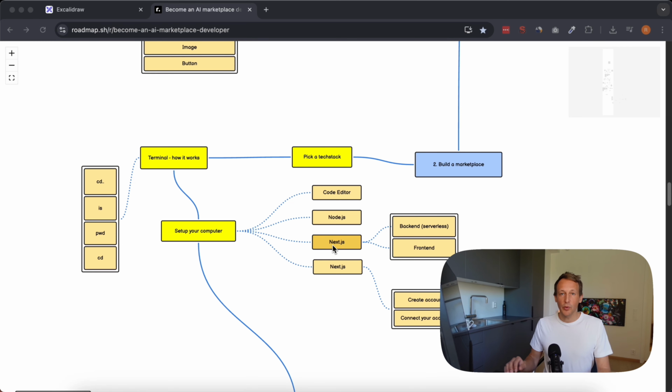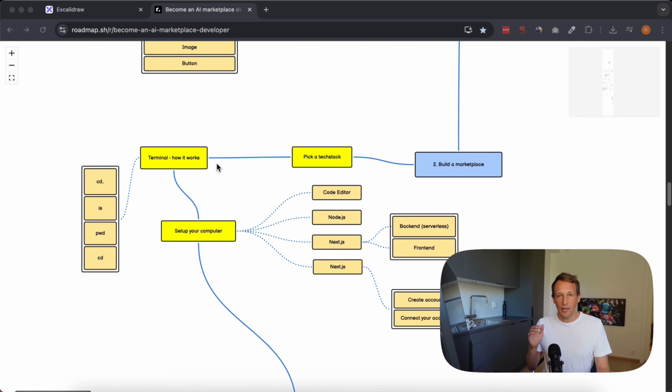Good, and before we move on, we just need to know a couple of things about some different stuff here, right? And one of them is the terminal. So what is the terminal? How does it work? So the terminal is basically a way to communicate with your computer in a text-based way, right? So you prompt it basically what to do. So to open the terminal, it's a little bit different depending on if you're on a Mac or on a Windows. On a Windows PC, I believe you have to go to the Start menu and then search for terminal and then open it that way. On a Mac, you can use the find by clicking command space and then type in terminal and click enter, and then it opens up the terminal.